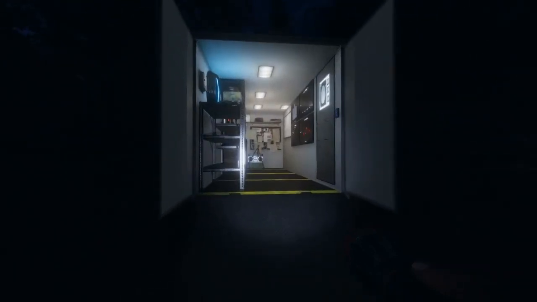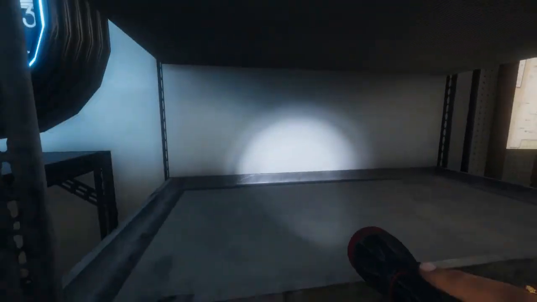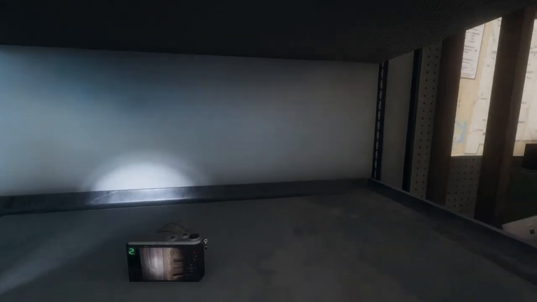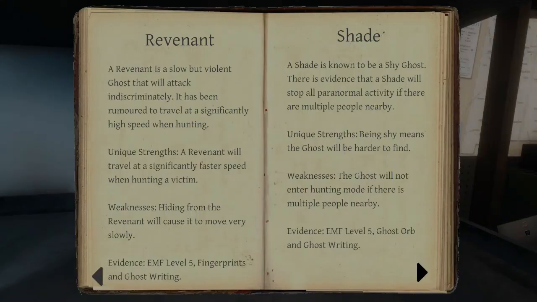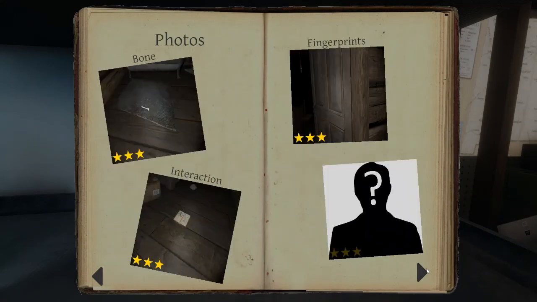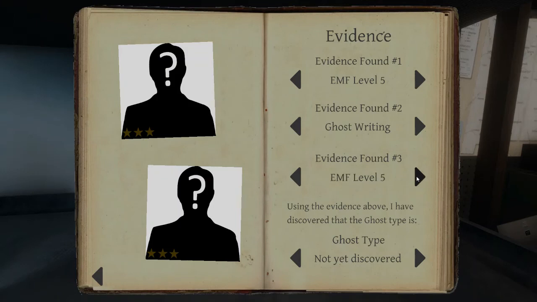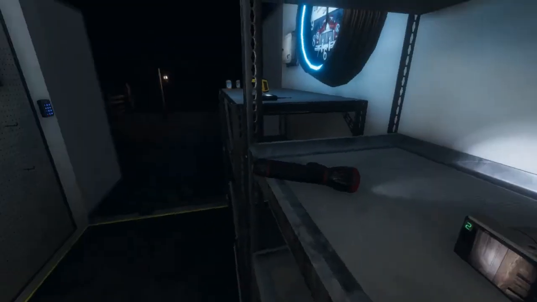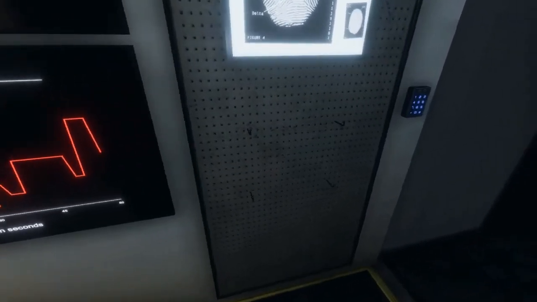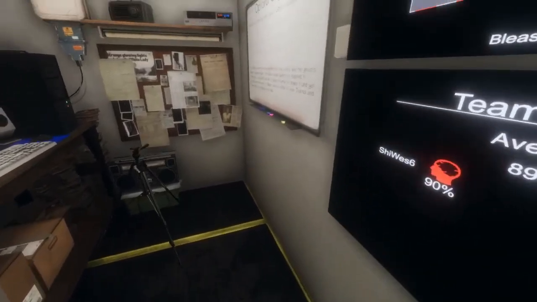So, ladies and gentlemen, I did it. I survived a revenant. So let's go ahead and document it. Yeah, 3 stars. Nice. Fingerprints. It's a revenant. Oh boy. Let's close this puppy up and get out of here.